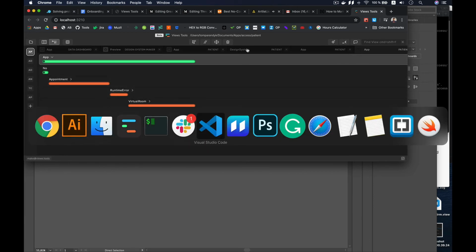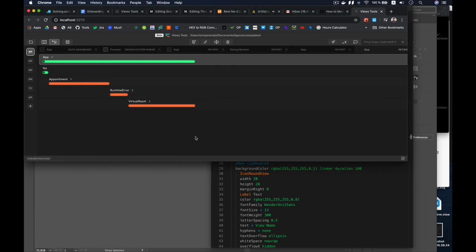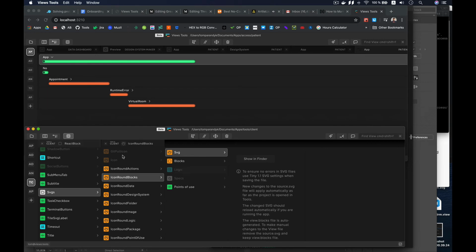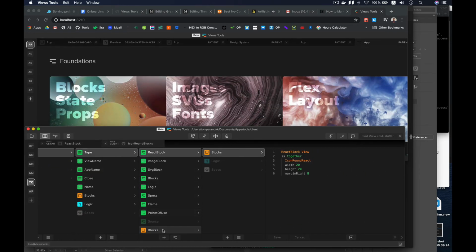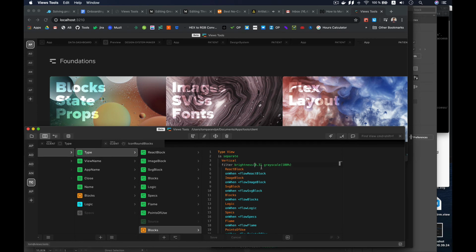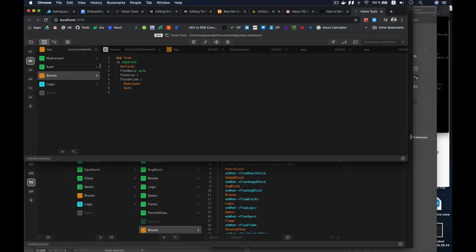So this one has the filter. Let me just remove the filter. So now they will all show colors. Oh, is that good or is that bad? Oh, that's confusing.